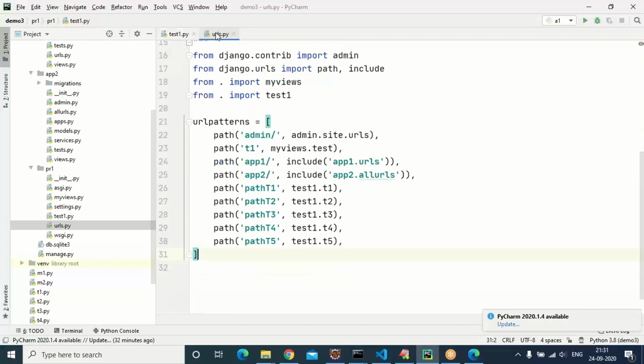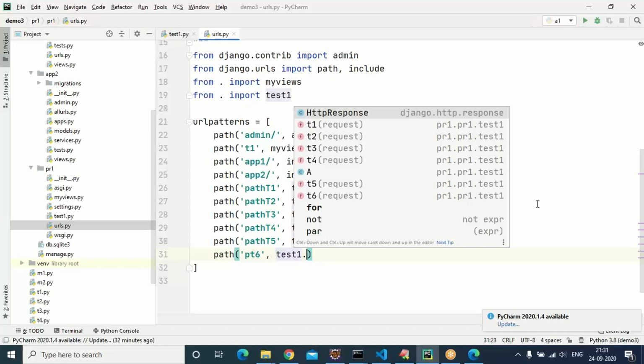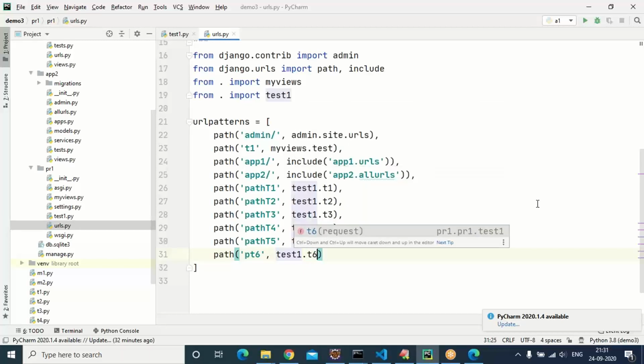Go to the URLs. You can go for any URL. test1.t6. Everything is done.